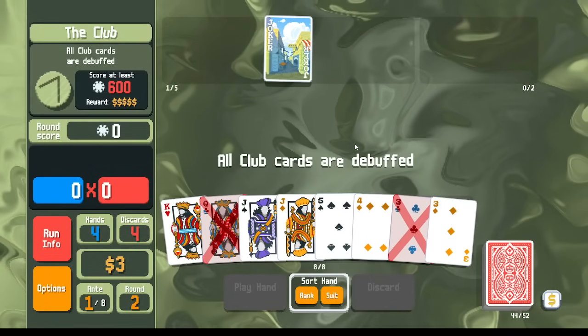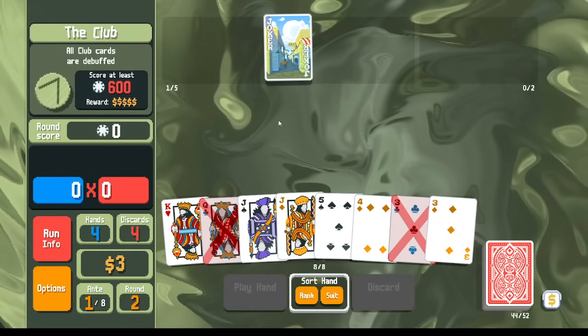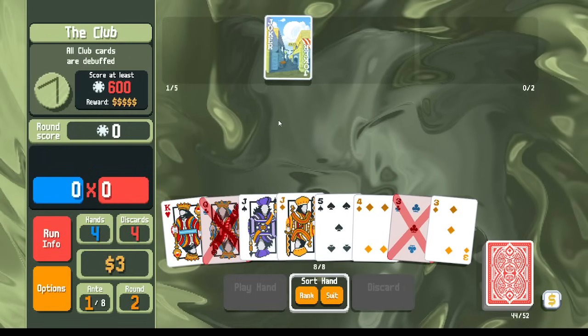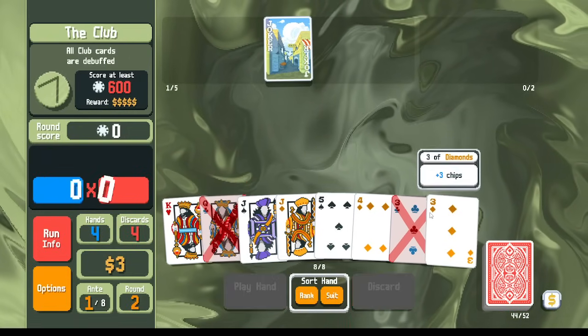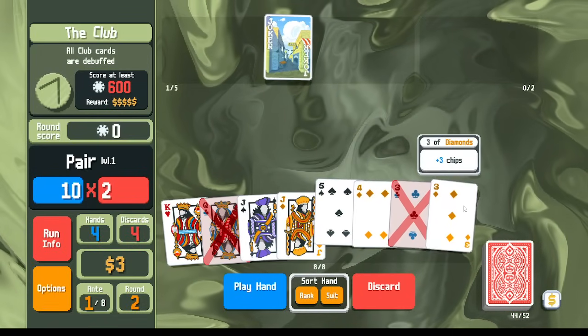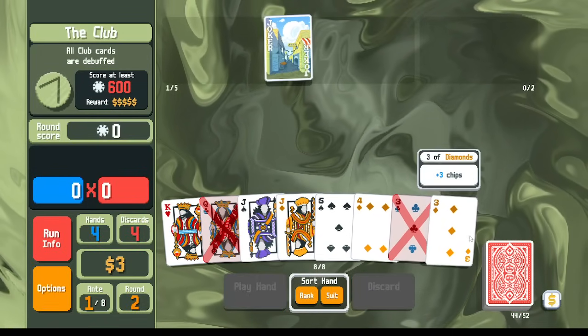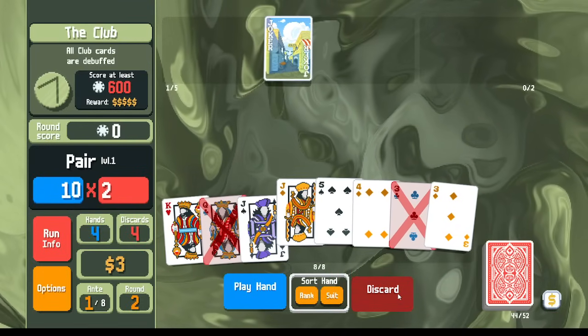I am trying here, you know, my clubs are debuffed. I am trying to win with 2 hands, 2 300-point hands. So maybe 2 straights. I have part of a straight here, 3 5 or 5 4 3, but I think those are the lower scoring ones. I'm going to go for the higher straight.